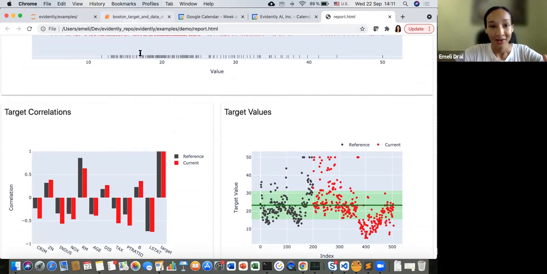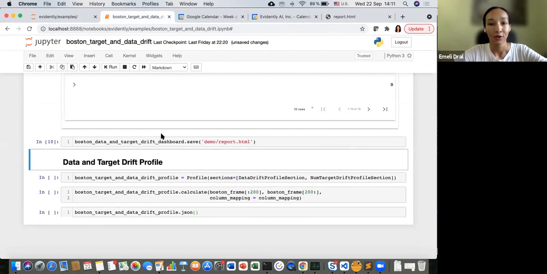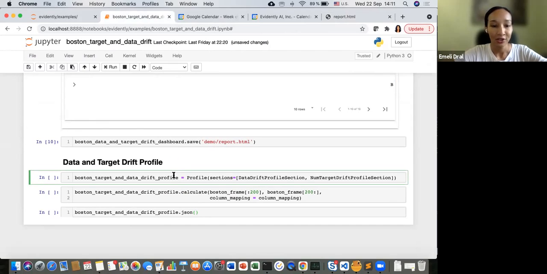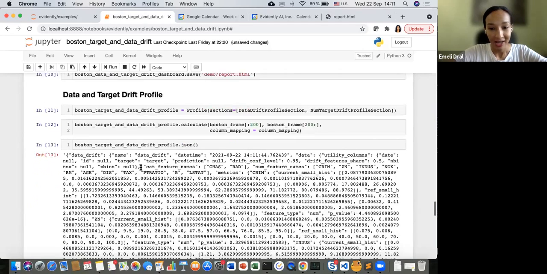So that's how you can run Evidently for an ad hoc analysis. And for integration or for regular use, sometimes it's much more convenient to have the output in a JSON format. And for doing this, instead of a dashboard, you can create a profile. Again, specify the sections in the profile. Let's build the data drift and target drift. So same parts here. You can see that it's much, much faster. So no visualization there. This is why it calculates really like in real time, and that's how it looks like.